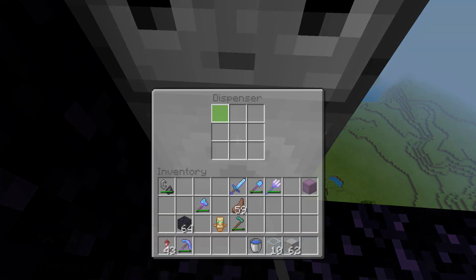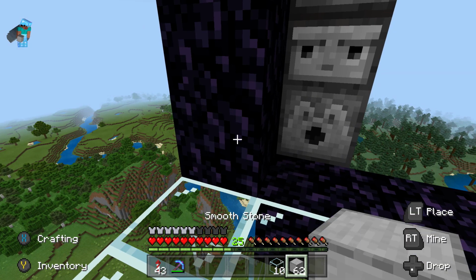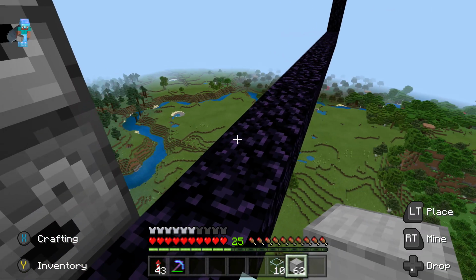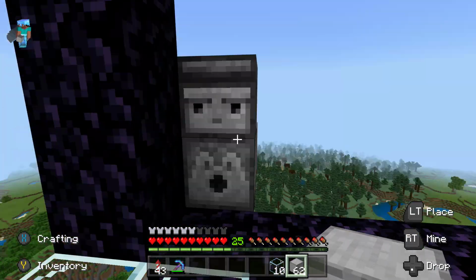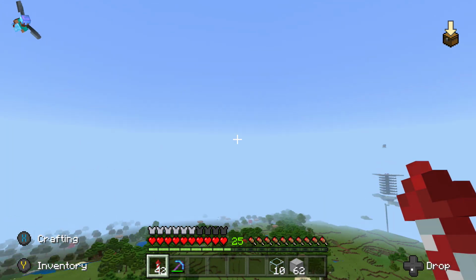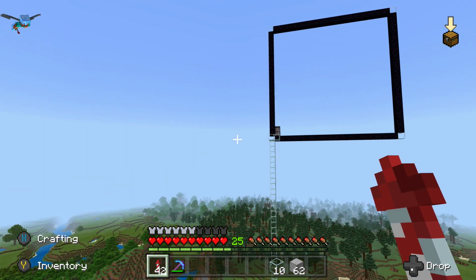Then we grab ourselves a water bucket and put it in the dispenser, and that is all your complicated redstone done. Every time the portal lights, I'm not going to do it now because it will literally start the farm. That's all you really need to start this farm. Every time the portal lights, it will turn the dispenser on and off, and that essentially creates a 0-tick system, and that will keep throwing pigment down over and over again. Then we can farm those pigment, which is what we are going to be doing next.